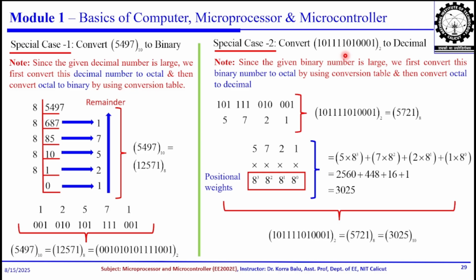If the number is not more than 12 to 15 digits, then I will go with the octal number system. If it is more than 15 to 20 digits, then I will go for hexadecimal values. The hexadecimal system is very convenient. This is just for understanding purposes. Here I can go for the hexadecimal value also, and in most computers we use hexadecimal values to calculate the positional and fractional weights.